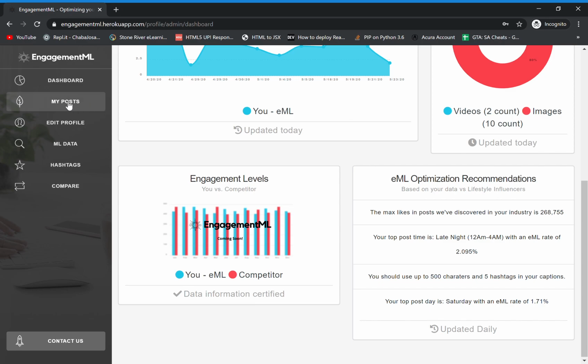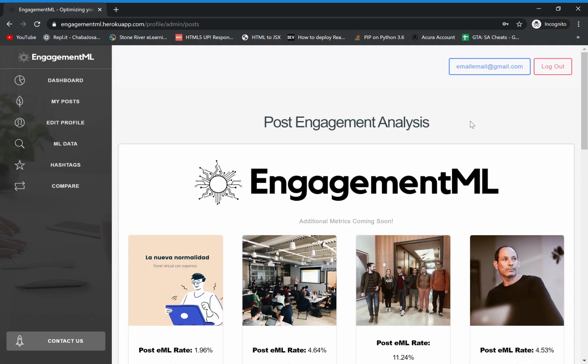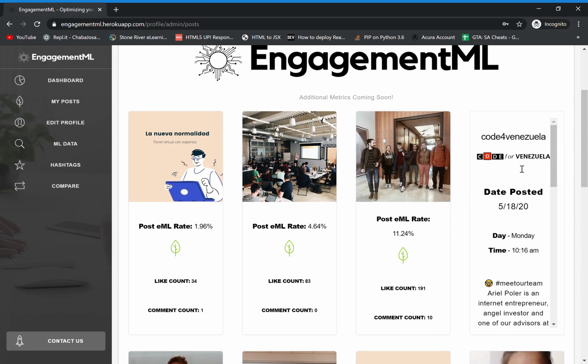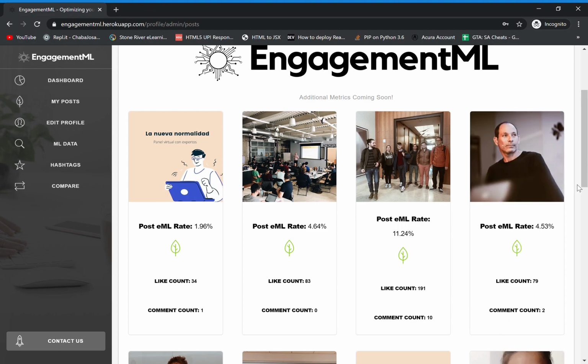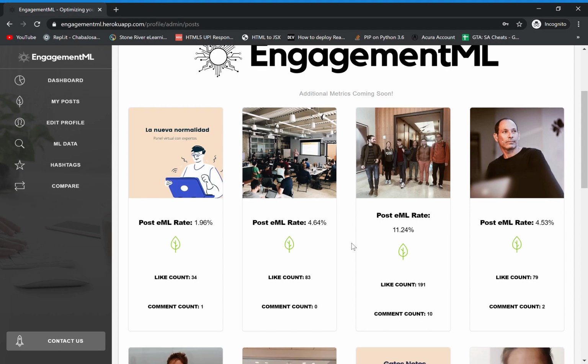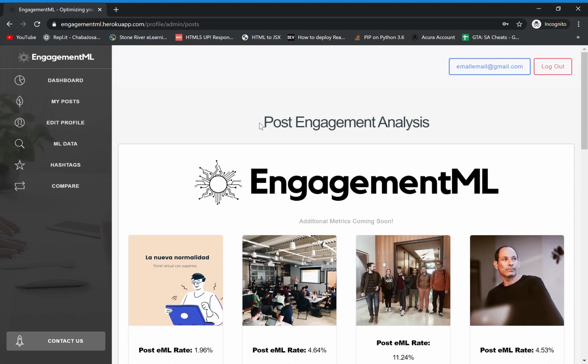So I'm just gonna swing back here to my post. Here we can see this is the post from our account. You can see the caption, the time, the date posted, the engagement rate of each video, the like count of each video, the comment count of each video. And this data grows over time. It's not always going to be 12 posts, it's going to be 12 plus. So let's say you have this account for a month, and in that month you post 3 additional posts to these ones you have right now. Those will show up here along with all your data.